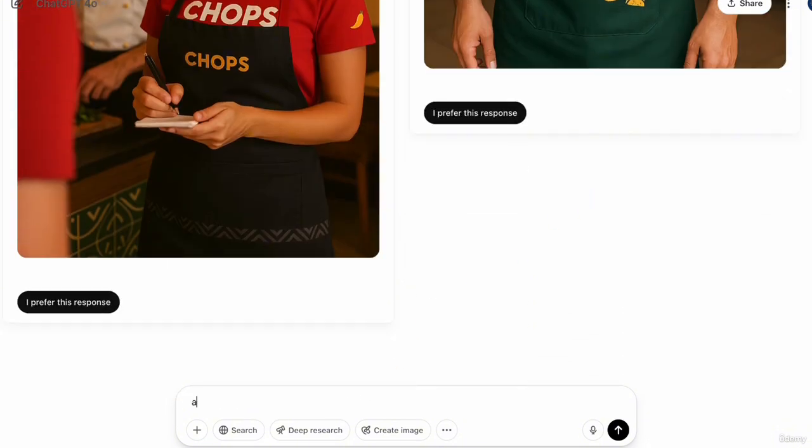How about to add additional options for uniforms and create a visual for each as a unique item for reference. Now, what do I mean by this?